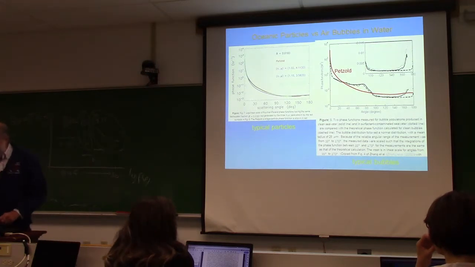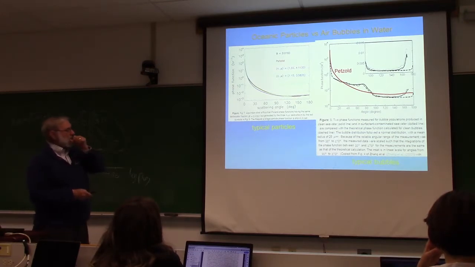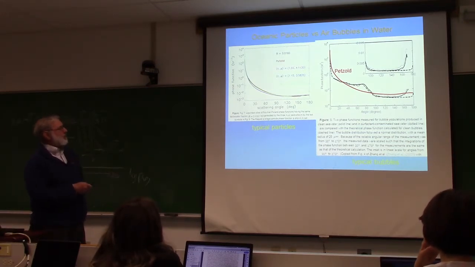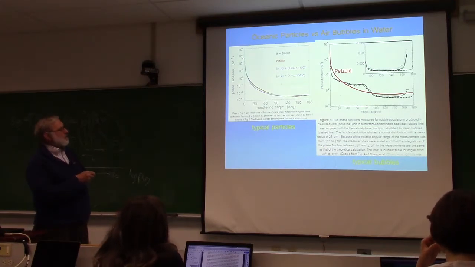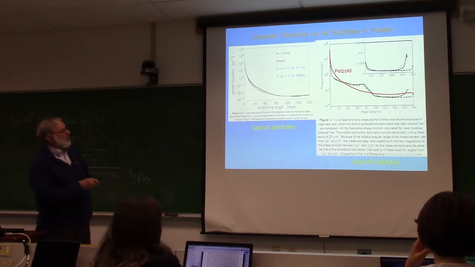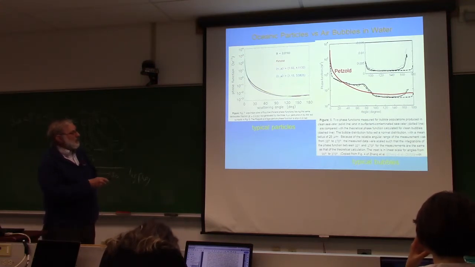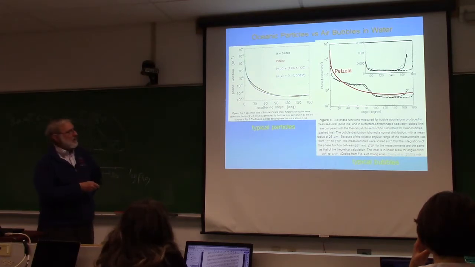Okay, so let's look at some data for actual volume scattering functions and phase functions. So here's this Petzold data, and there's another, let's see, I've plotted here. The Petzold data is red. There's a model we'll talk about in a minute by Fournier and Forand that does a pretty good job of fitting the Petzold data, and this is for typical ocean waters here.